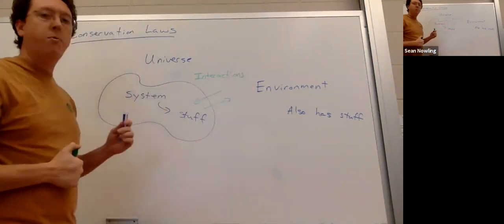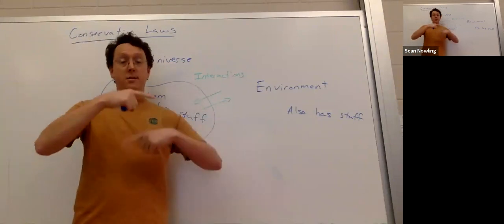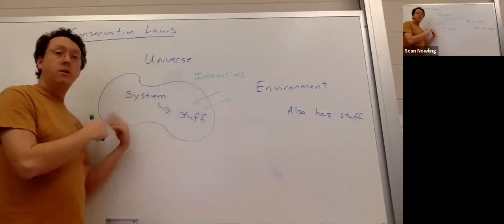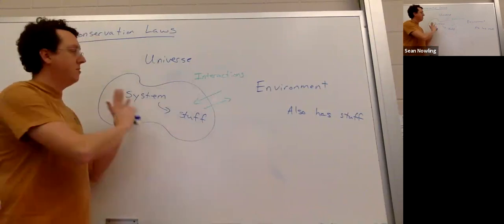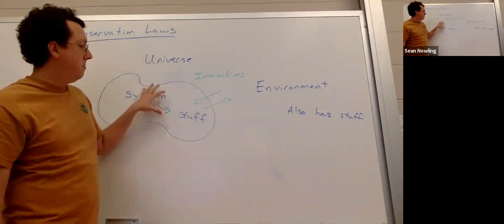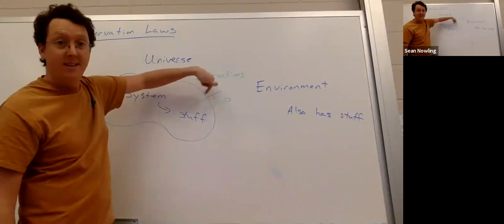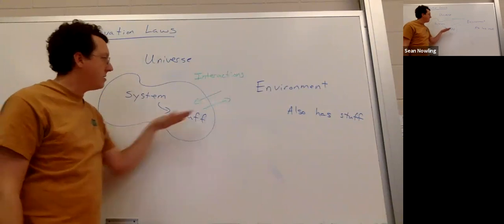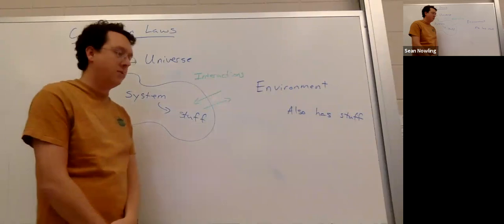Okay, so from this point of view, interactions are actions which allow stuff to flow in or out of the system. And typically, we choose signs so that if you add stuff, you count that as a plus sign, and stuff that leaves counts as a minus sign. Typically, you choose that sort of situation.